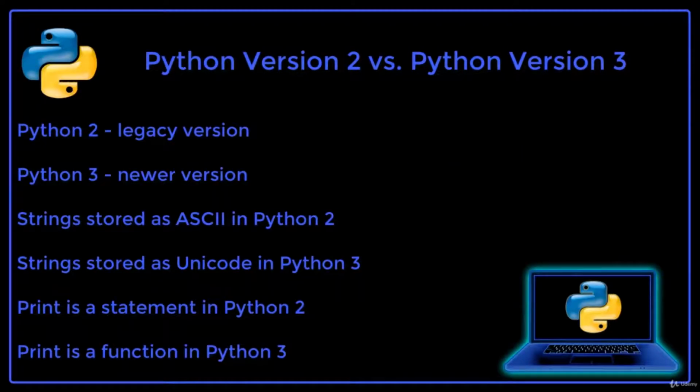In this lecture, we will learn about the differences between Python 2 and Python 3. Okay, so the first question you're probably wondering is if there are two versions of the language, why would you ever want to use the older one? Imagine that you get a job at a company that has been around for a long time, and their system uses Python 2. The developers programmed it back in 2004, and the company has been using it since then.